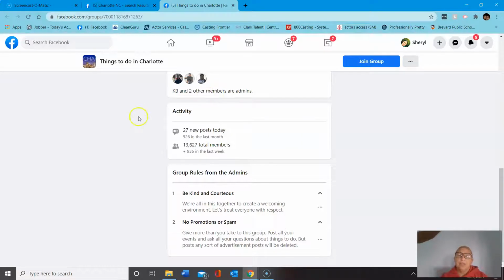So if you join this group, which you can definitely do in order to just network and get to know people, that's great. But make sure you keep a little note or journal of some sort so you can make a mental note not to post your advertisements in here, because if you do, it'll be deleted. But if you continue to do it, the admins will probably delete you from the group.